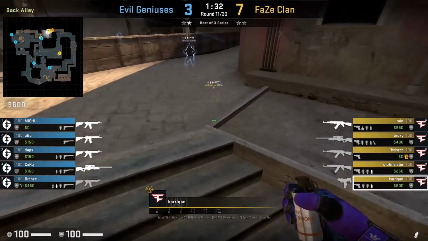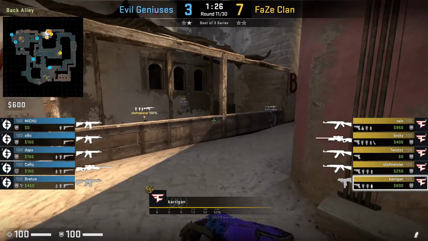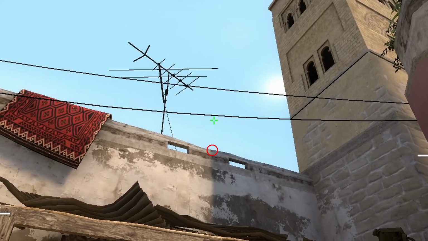karrigan smokes mid-window from B apartments. He crouches onto this position, stands up, aims below the wire using the dark mark on the wall as a reference point, and then left click throw.